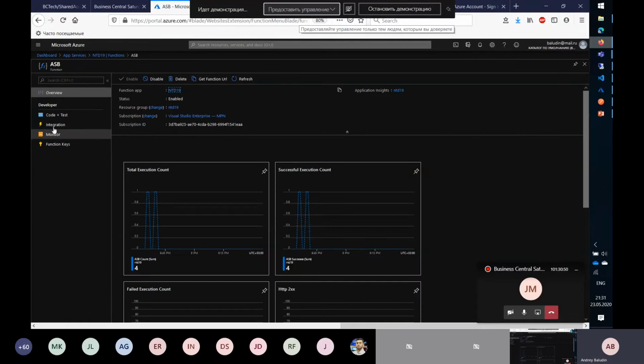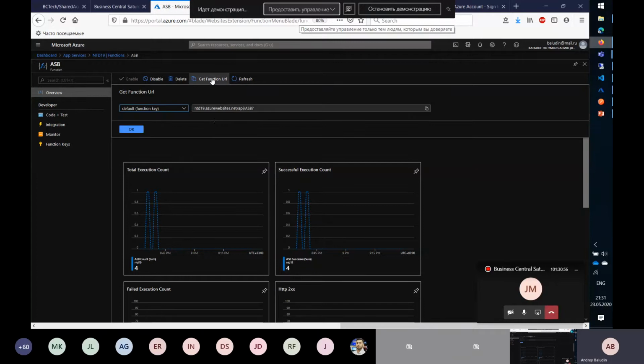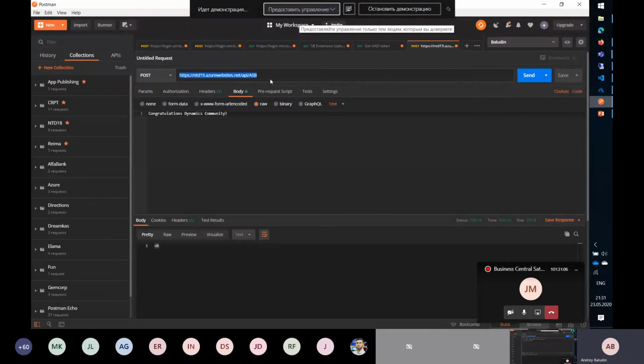And here inside the Azure function, you have a field with get function URL. Click it, and it gives the URL of the Azure Websites API ASB. I input it here, and now I can send any messages to my Azure Service Bus with it.